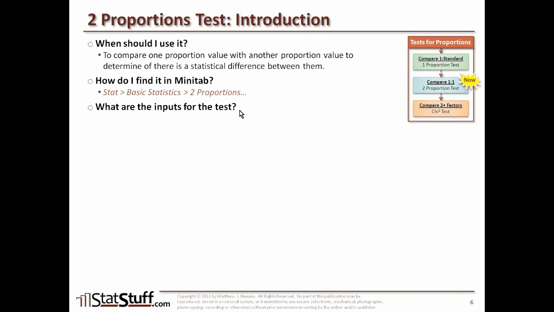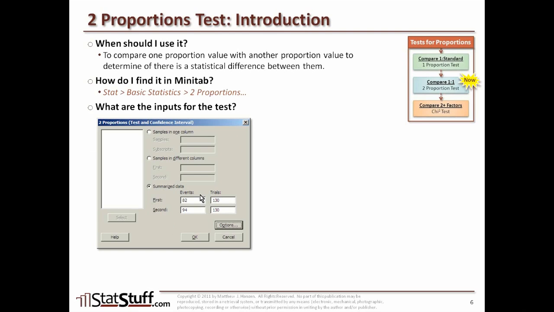Then when you open that up, you're going to see this type of dialog box. It doesn't necessarily require having these inputs within columns. If you have them in columns within the worksheet, then you can select those over here, but you don't have to in this particular type of test. You can also just type the values directly into the dialog box itself.